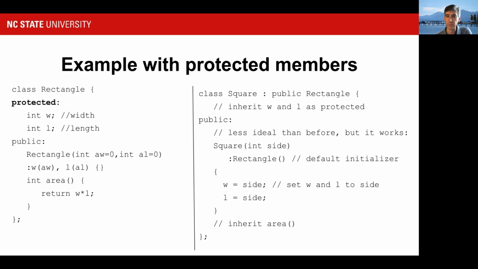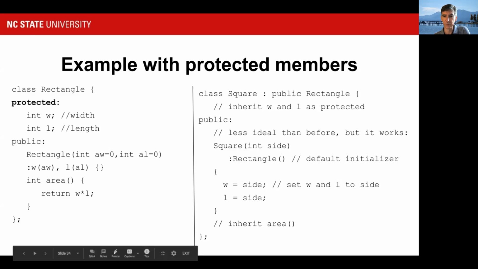So for example, here in my square constructor, I first use the default constructor on rectangle. Really all I'm saying there is I'm going to pass in zeros and have it set width and length to 0 first. But then in my constructor, because I'm allowed to do this now, I come back and set W and L equal to side. They're both equal to the same side. Now this is kind of contrived. We could have just called the constructor with side passed twice, but I'm just showing you that because we labeled them protected, I can now modify these two member variables.